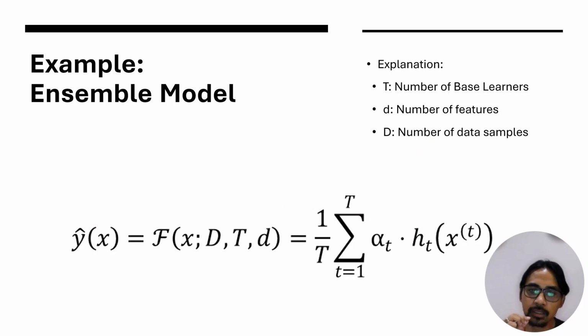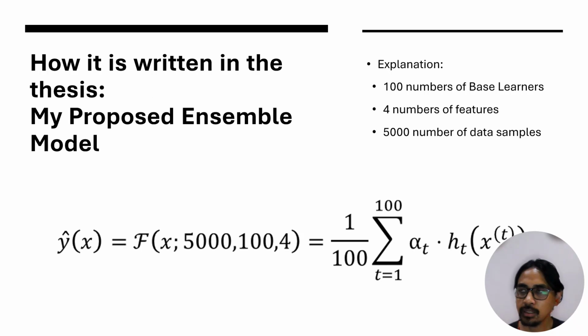And if you write down this equation inside your thesis, sometimes it will be detected as plagiarism because you are using another person's equation. And if it is detected, sometimes your research will not pass for publication. So how do you solve that? Basically, you are not stating that that theory is yours, but you are telling that you are using that equation. And what are you using it for?